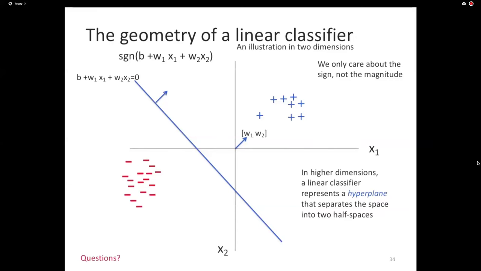If you want to think about three dimensions, think of the room that we are in. Points are basically points in this room. Some points are labeled plus, some points in a different place are labeled minus. And the linear classifier here is going to be a plane that slices through this room and says one side is plus and the other side is minus. That's in three dimensions. What is it in four dimensions or 14 dimensions or 1000 dimensions? We don't have names for each one. Above three, we just call it hyperplanes. Hyperplanes are just the generalization of a plane. It's just a hyperplane is nothing but something that looks like a plane, but in higher dimensions.